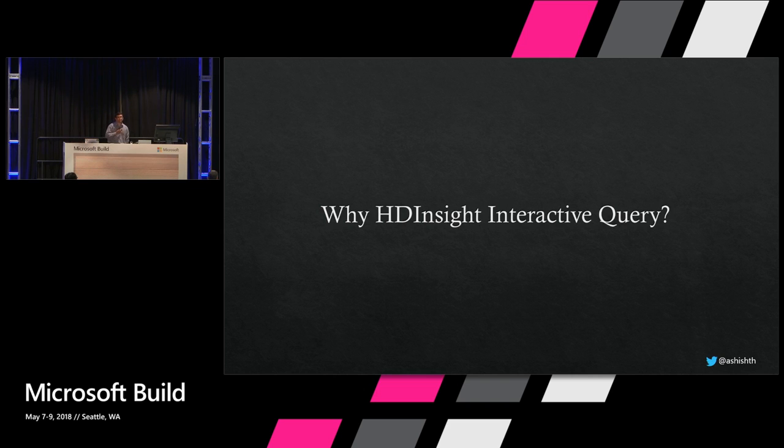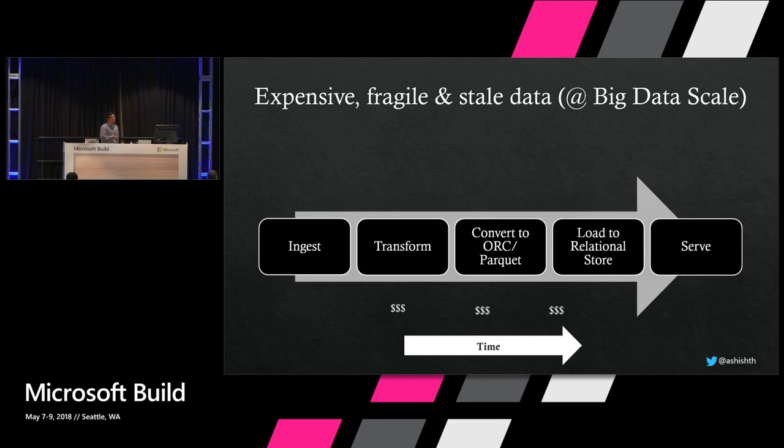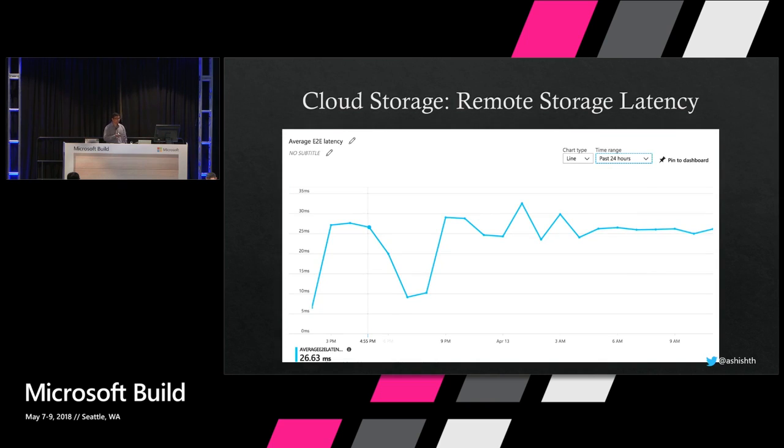All right, so this is great, but why HDInsight Interactive Query? When I started, I talked about this problem around ingesting a lot of data. Every day we are getting a lot of data, and this whole pipeline is becoming more and more expensive every single day. And serving fresh data is becoming harder every day.